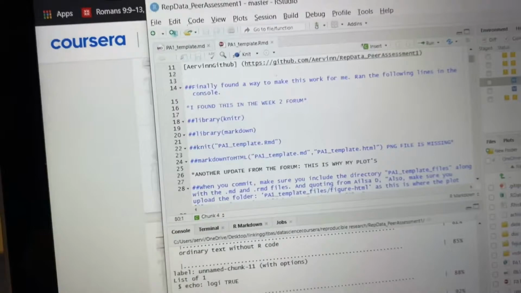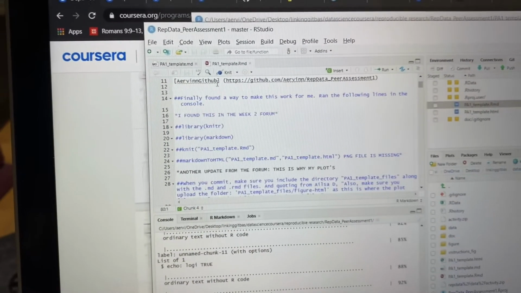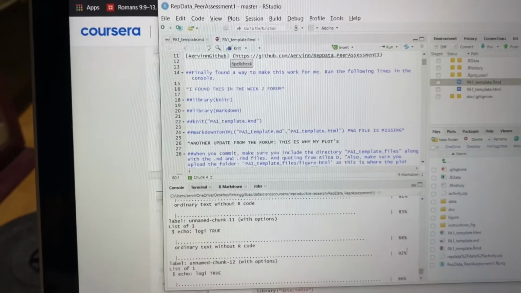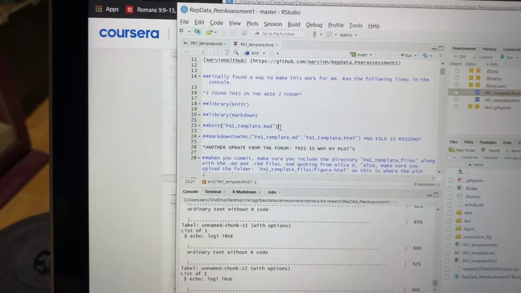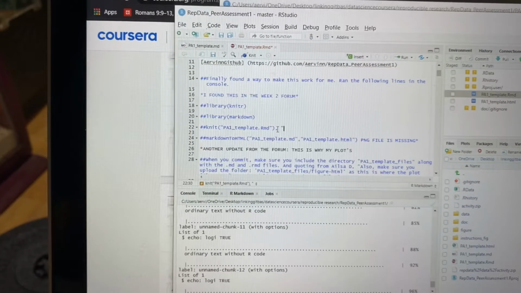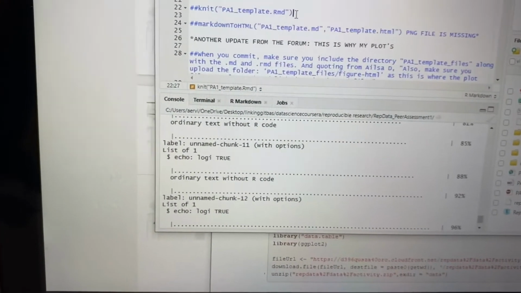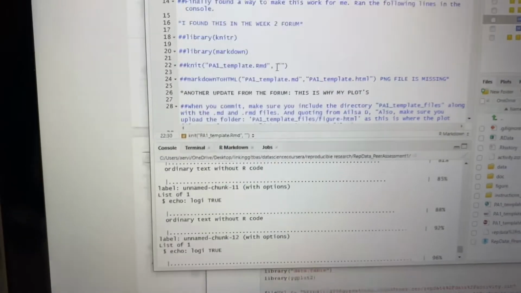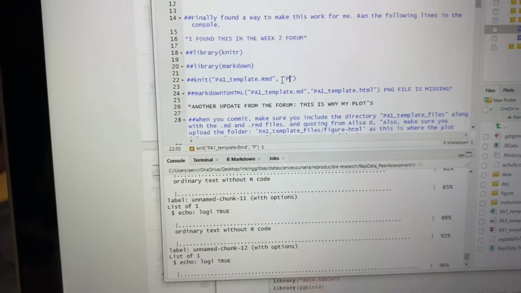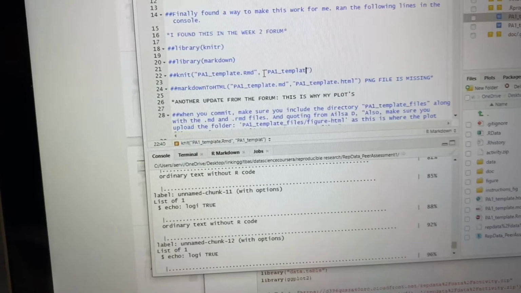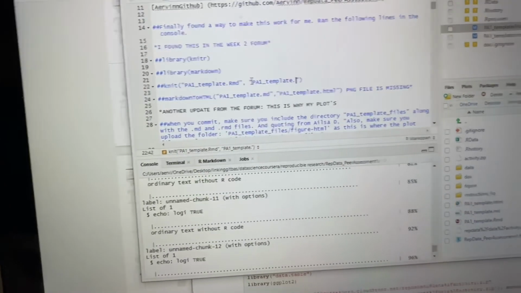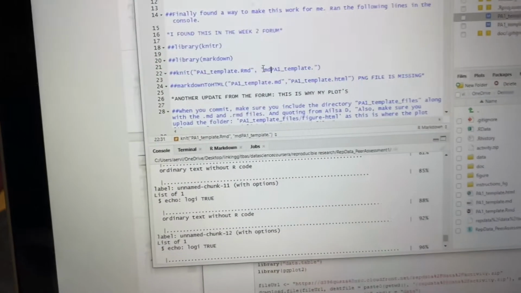So let's just try updating this and see what's going to happen here. Let's just make some changes. Oh, where am I typing it? B81 underscore MD.